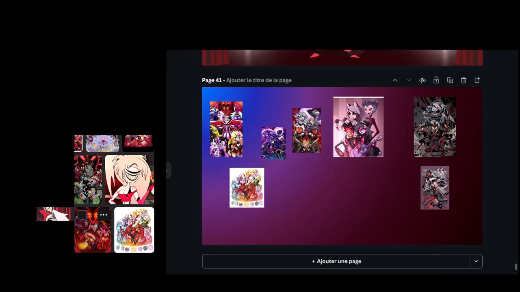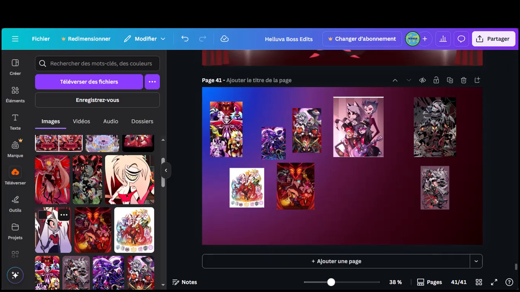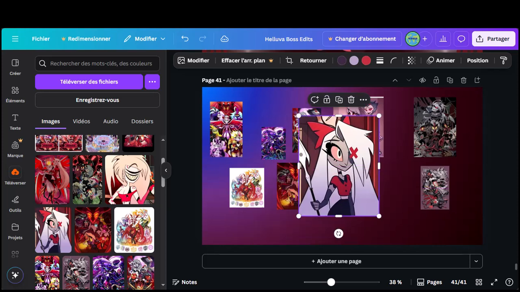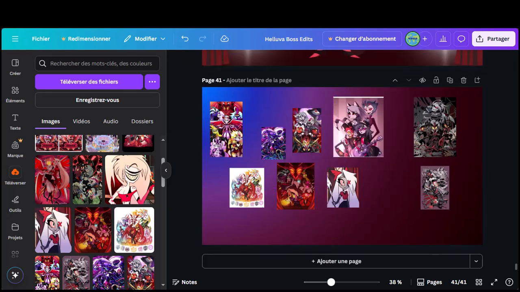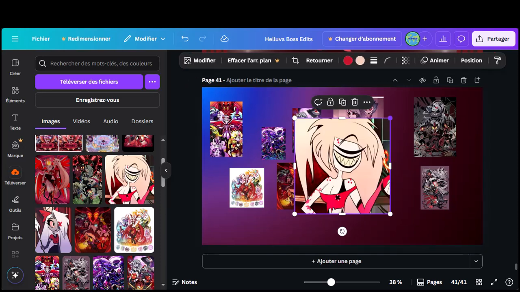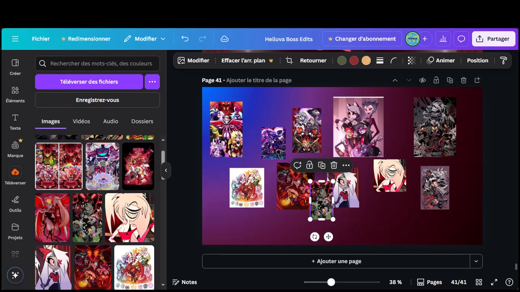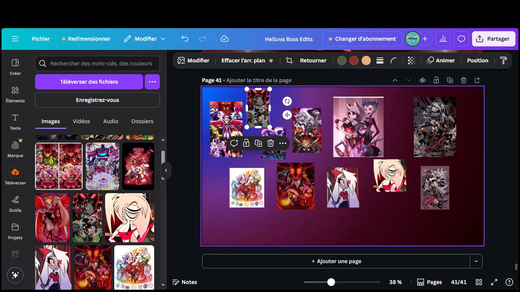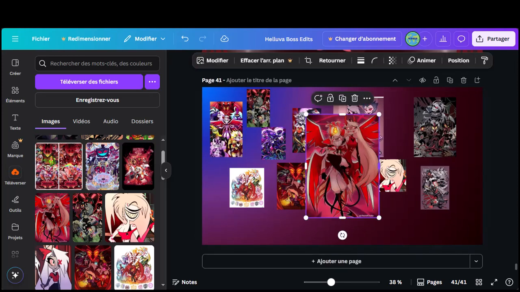And I actually thought of writing the project name, Helluvaverse Bonanza, on here. But with all those pictures, I don't know if I can. I don't know. I'll say to myself that I can, and I think it will work. But right now, I'm just placing all of those pictures nowhere, so then at the end I can place them because we know the sizes now.